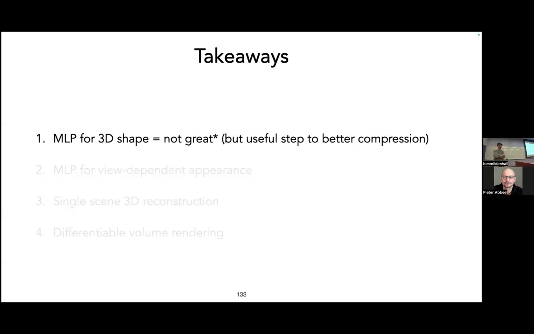I think MLPs for shape is kind of dumb at the end of the day. It's intellectually curious that an MLP can do this, but very impractical essentially. The only extent to which it's really interesting is that the MLP is actually a very compact shape representation. It's like 5 megabytes in original Nerf compared to most of the discretized equivalents you might have.